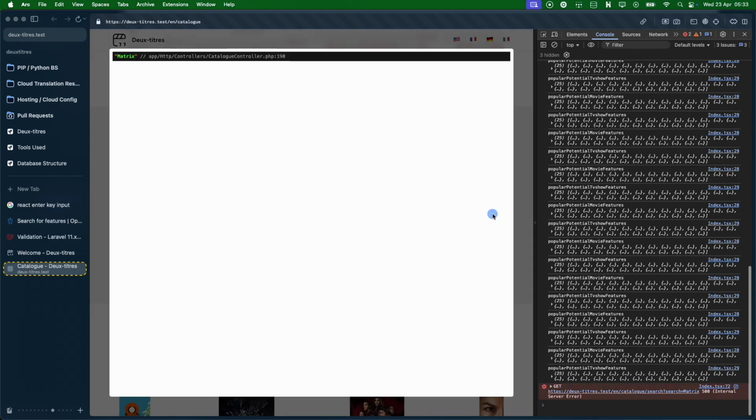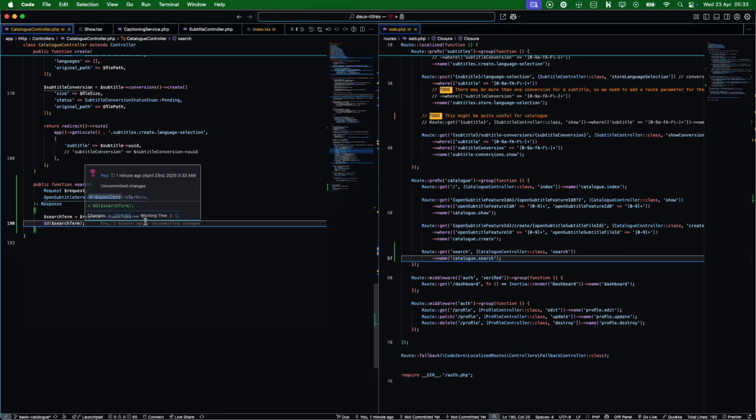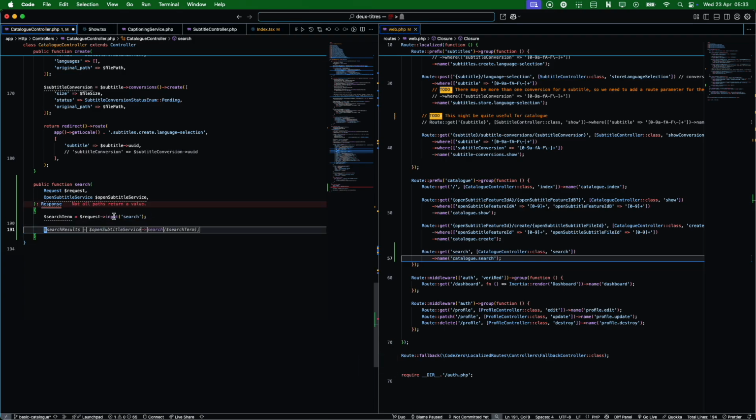Matrix. Seems to work. Now we need to, there we go, get cached using the consistent terminology that we've established of get cached, mapping to get, and then the term without the word cached.